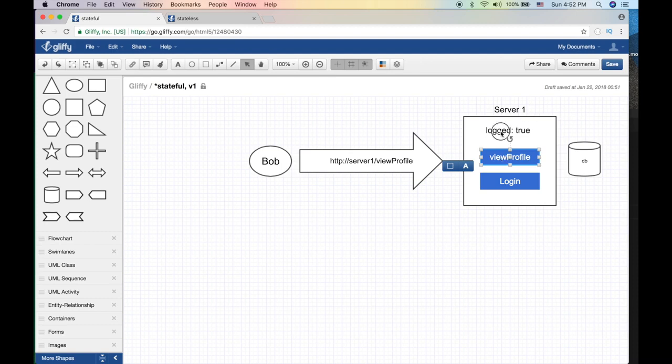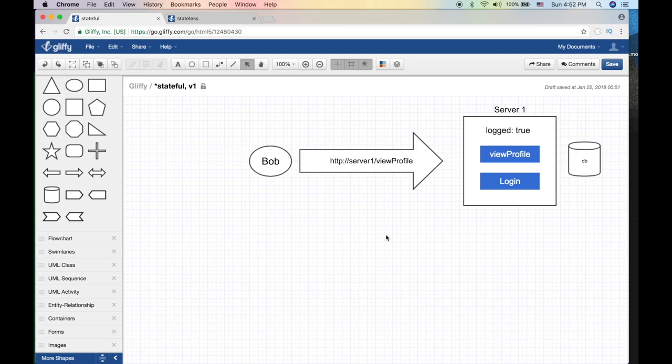Yes, he is, because we remembered this piece of information on the server. So I know that Bob is logged in. Usually what you're going to do is some sort of an array or a session variable that tells me that, hey, this user is now logged in using this credential, right? So now we're going to get the view profile and it will be successful.